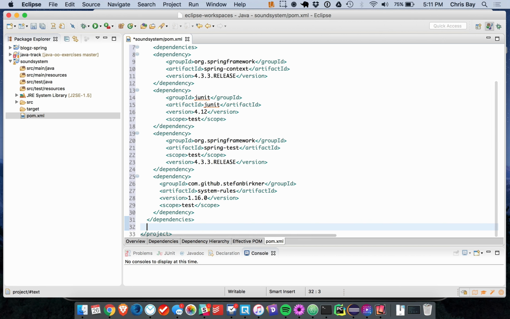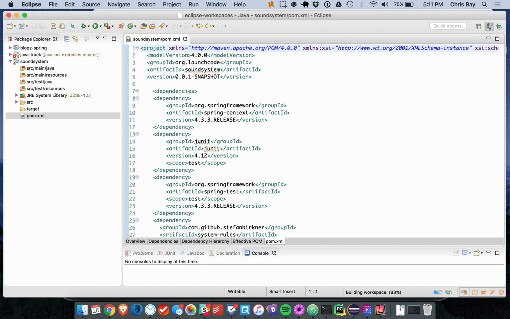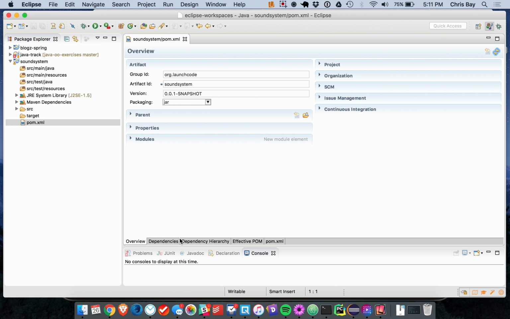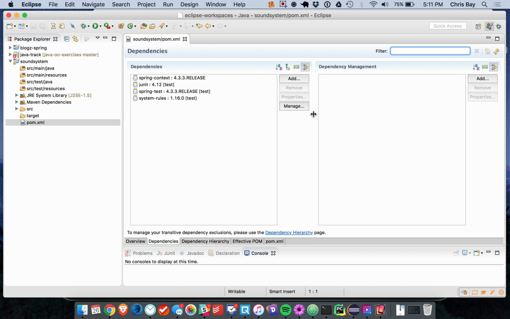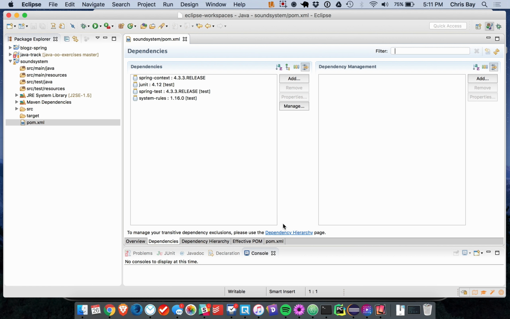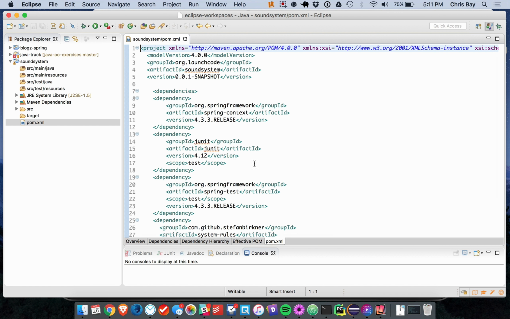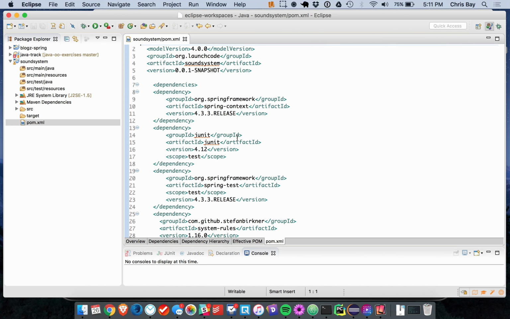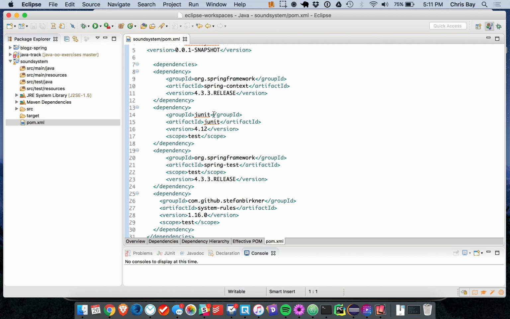In general, if you wanted to add a new library to your Java project, and you were using Maven, you could either add it through the dependencies tab here. Eclipse will let you add these things, and if you go through this process of adding things, then that will automatically create the POM file for you. Or if you really know what you're doing and want to do it manually, you can come in here and edit the POM file on your own.